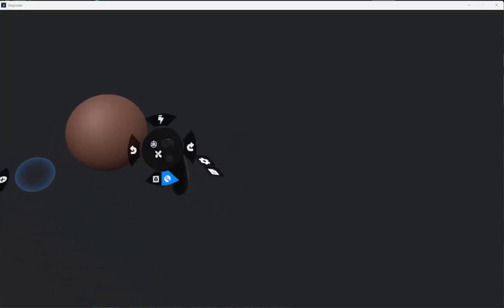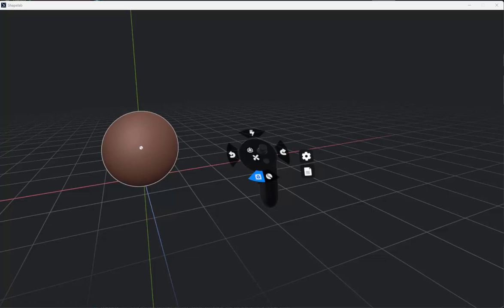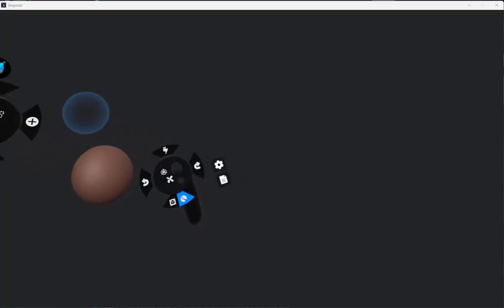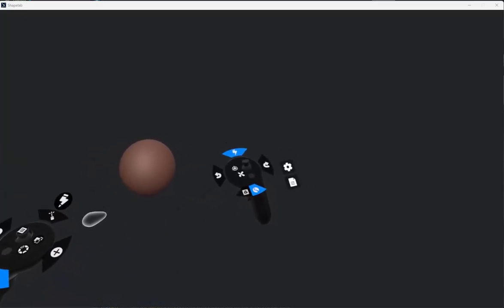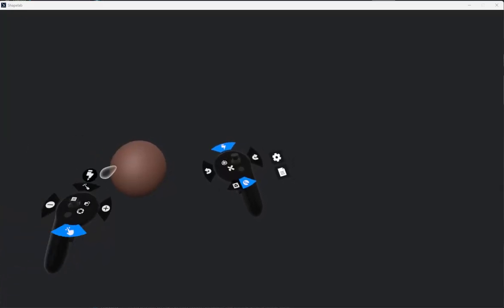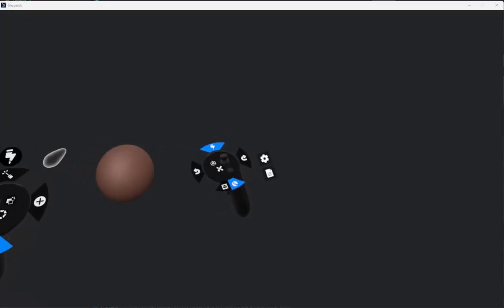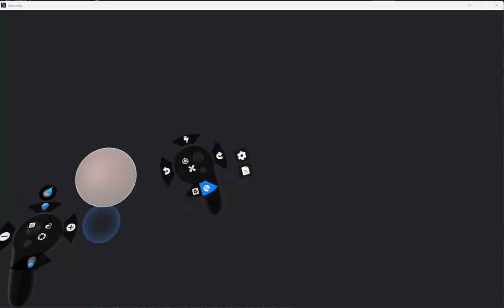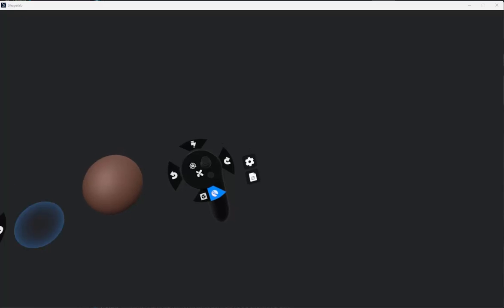And basically on the secondary controller here, the thumbstick, if I pull down, I've switched over to scene mode, and I can pull down again and it switches back to sculpt mode. And then you see up the top here this lightning bolt. When I'm in sculpt mode and I hold up on the lightning bolt, I can hover inside an object, just basically touch the object's bounding box and it'll highlight. And when I let go, that object will be selected. So that's to quickly switch between objects.